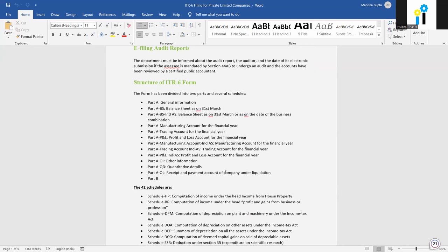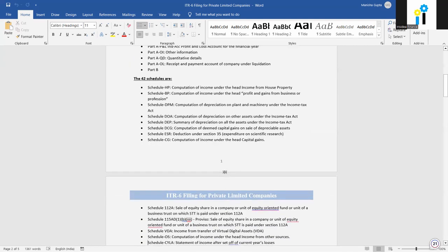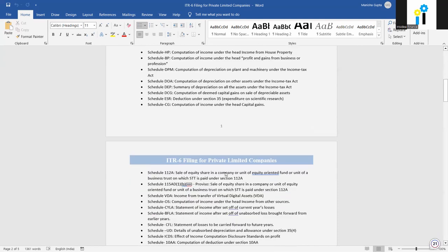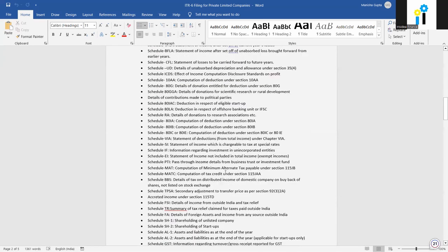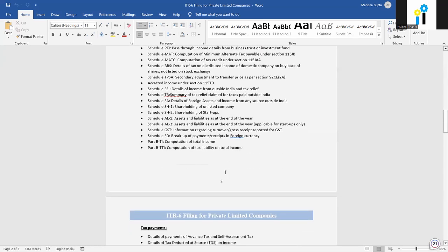In Part B, you will find the tax computation. There are 42 schedules in the ITR, such as HP, meaning house property, business, and depreciation. You can read everything: CG, whatever the deductions, AMTC, financial statement, trading account.